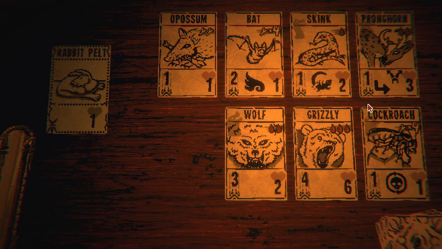I'm wondering if I get a skink on a skunk, will the skunk tail also be stinky? Because if it is, it'd be a very good tank. Buff the tankiness. However, I am feeling like I am in more need of attack. Thinking this is not the easiest decision. It's probably between the wolf and the skink and the cockroach. What's it gonna be? What is it gonna be?